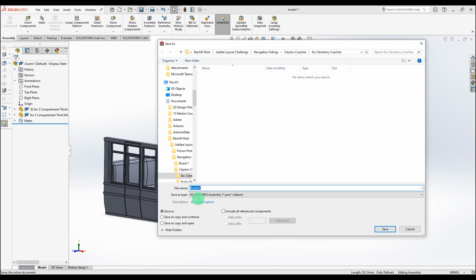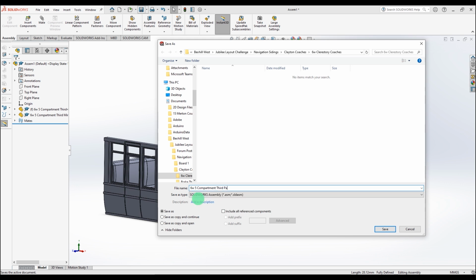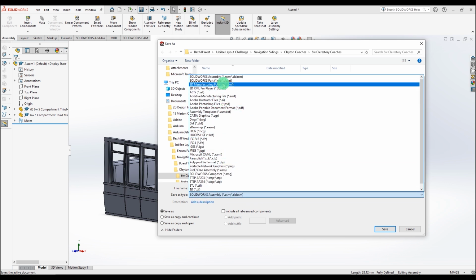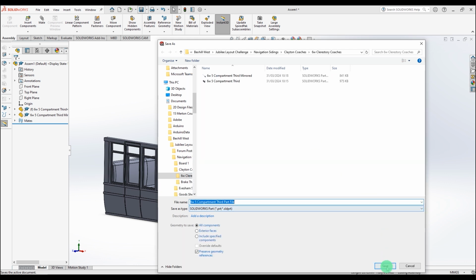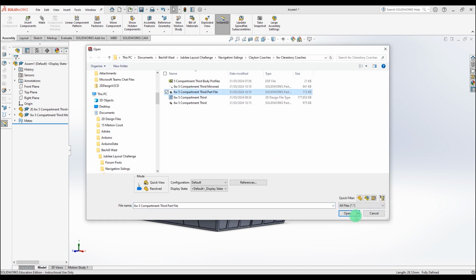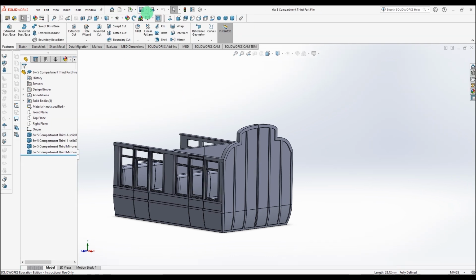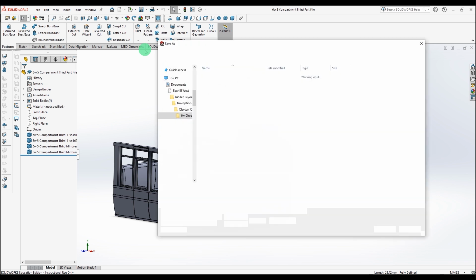Now for this particular carriage that we're drawing, the end compartments are basically the same, and there should be 3 centre compartments. So what I'm doing is I'm saving this model as it is first of all, and then what I'll do is I'll split it into separate models to create an end compartment and a centre compartment, with the idea being that when we've got 2 separate pieces, we can join them, create another assembly, and we can add as many compartments as we like.